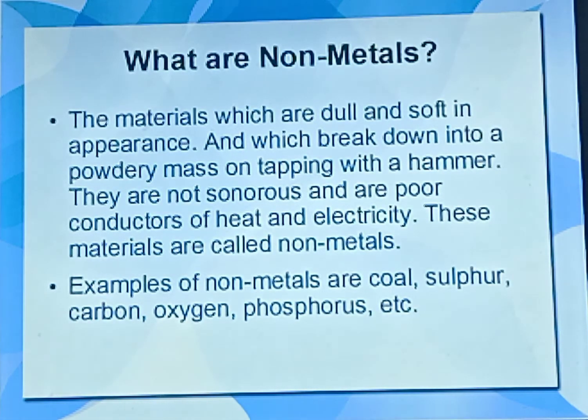Now we are on what are non-metals. The materials which are dull and soft in appearance and which can break down into a powdery mass on tapping with a hammer, which are not sonorous and are poor conductors of heat and electricity, are called non-metals. Some examples of non-metals are coal, sulfur, carbon, oxygen, phosphorus, etc. This is about the non-metals.